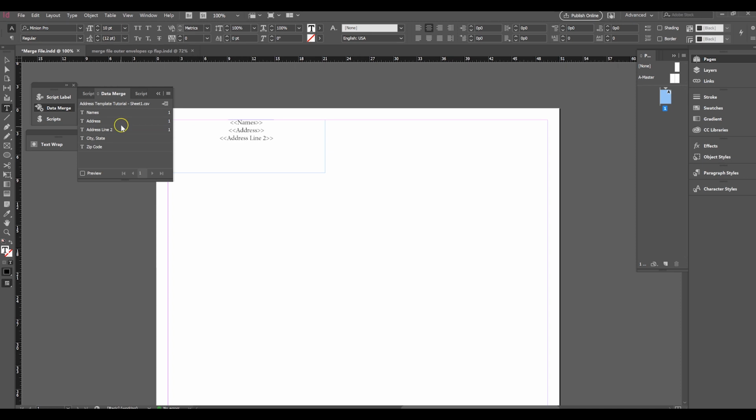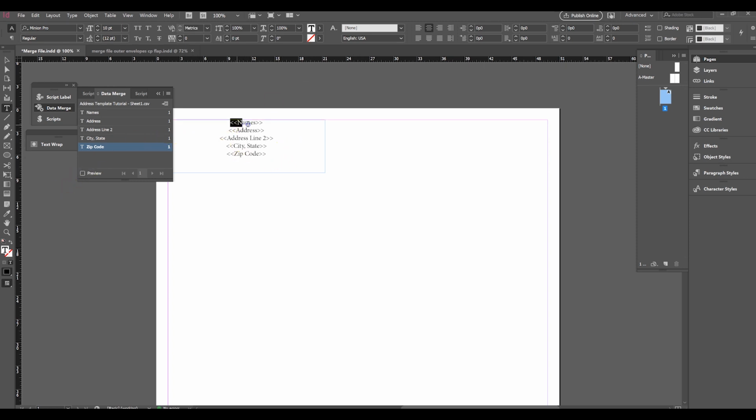So for instance, if we had city and state in separate columns, we might do city, comma, space, state. And that would make sure that there's a comma and a space between those two data fields. However, we have this in the same column, so we're just going to keep that. If you wanted to put zip code on the same line, you can just put a space here and zip code. However, we actually want to have it on a separate line, so I'm going to make sure you backspace so there's not an extra space there, and then put that on a separate line.